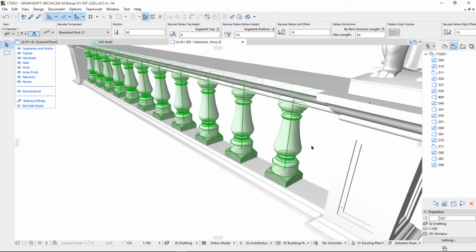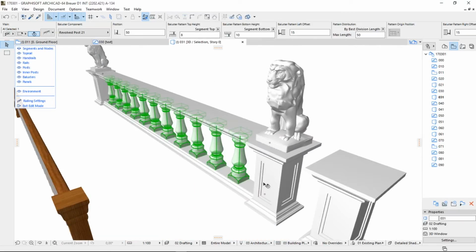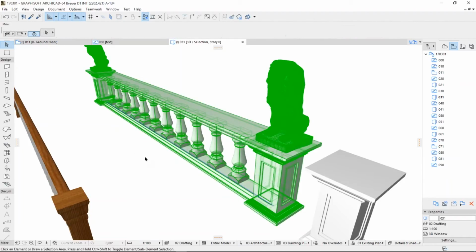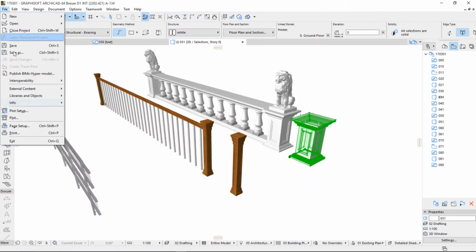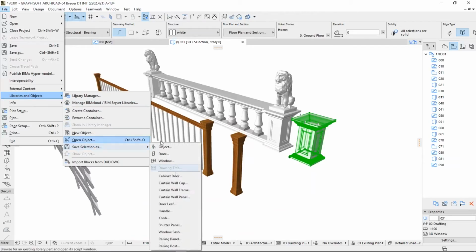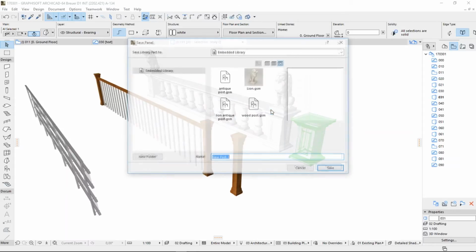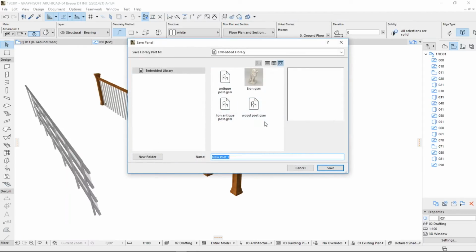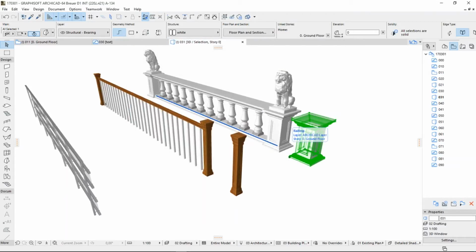If you're not happy with these options, you can also create your own, just as I created this beautiful lion here on top, to show you that I have these morphs. I can save a component from a morph. The way I did that is I selected this. This is a morph. I went to File, Library is an object, Save Selection As, and I saved it as a post. There are these GDLs that I've already saved. And this is not available in Beta 1. Again, this is available in Beta 2, I hope.